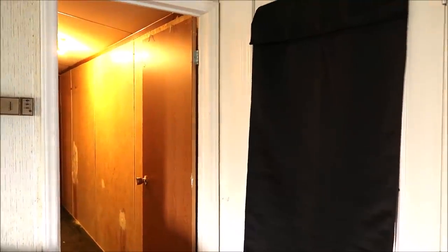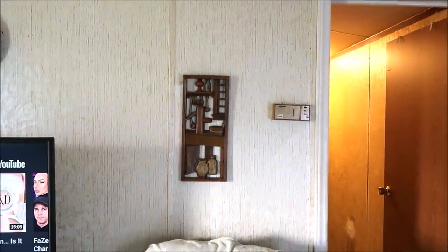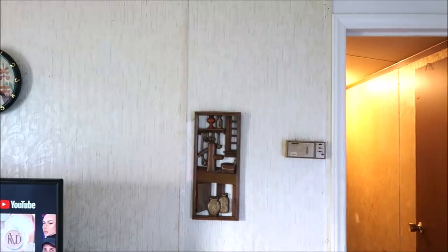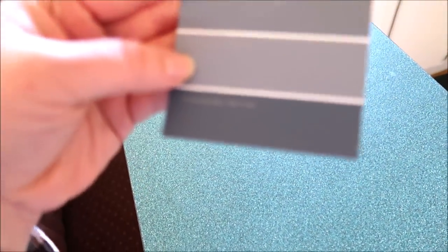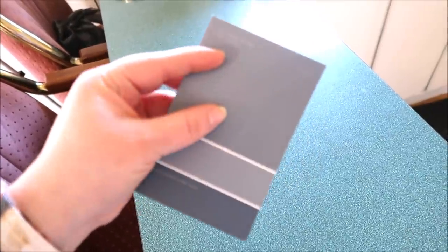I've also got two coats right here, so you can see this color and then how dark it is back there — big difference just changing the color to white. This wall is still not painted because I'll show y'all the color we're possibly painting it so we have some contrast. Not everything is going to be super white. The color we're going to do in our laundry area and the back wall in our living room is called Blue Gray Sky — it's this middle swatch right here. I also like this one called Dark Winter Sky Blue — it's like a grayish blue color.